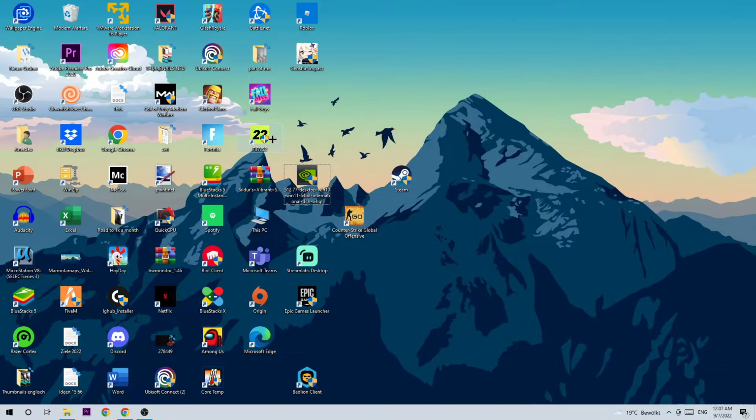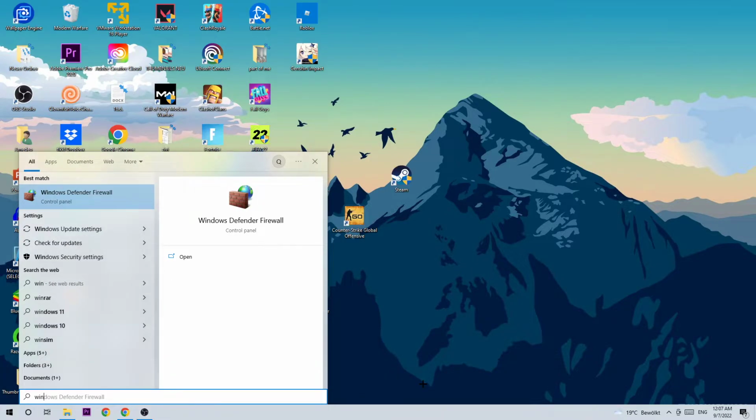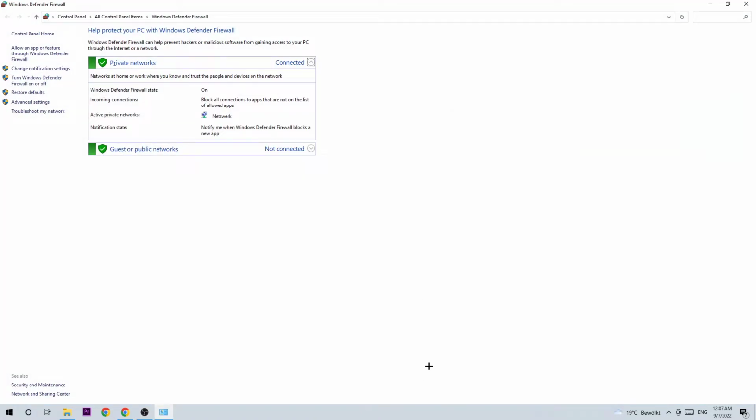So the first step you should do is basically navigate to the bottom left corner of your screen, clicking onto the Windows symbol and using Windows search function in order to find Windows Defender Firewall by just simply clicking W and searching for Windows Defender Firewall, and simply click enter after that, or left click the Windows Defender Firewall. Once this tab pops up, I want you to simply navigate to the top left corner and click onto allow an app or feature for Windows Defender Firewall.